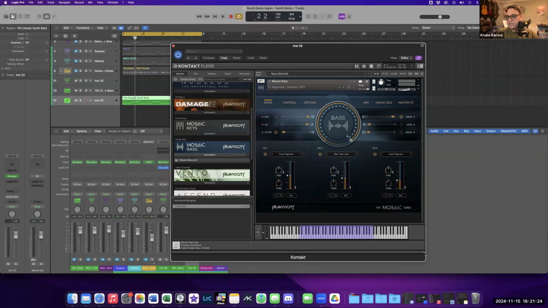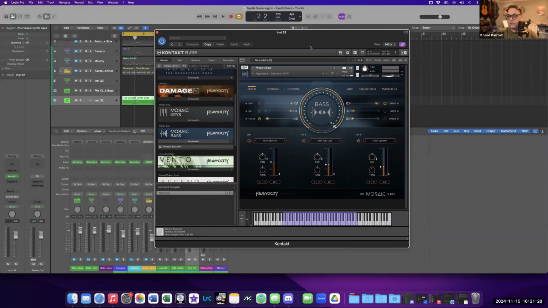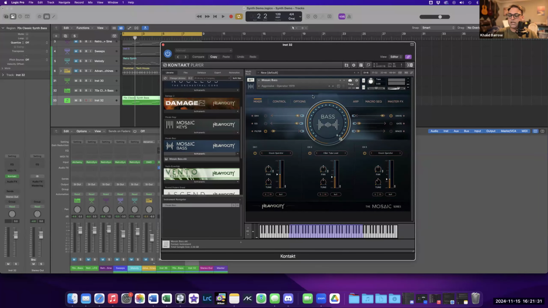Can I resize this? I cannot. Sorry if I can't see this. You don't really need to, because we're not getting into any fine details. But basically, what this synth is made up of is 3 sections, 1, 2, and 3. So these are like 3 synthesizers all built into one. And with that, you can get all kinds of crazy things.